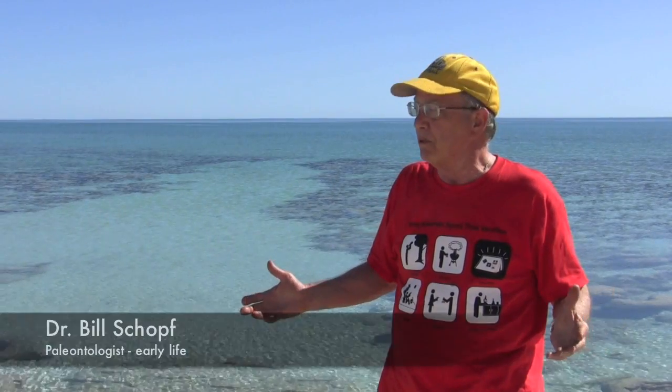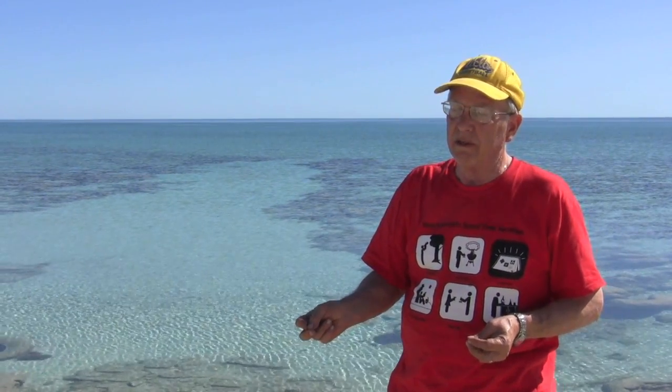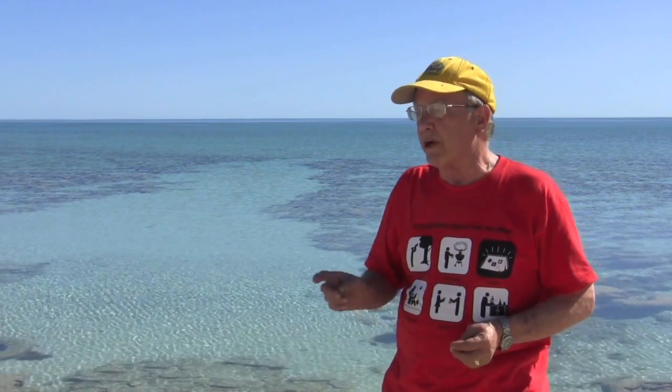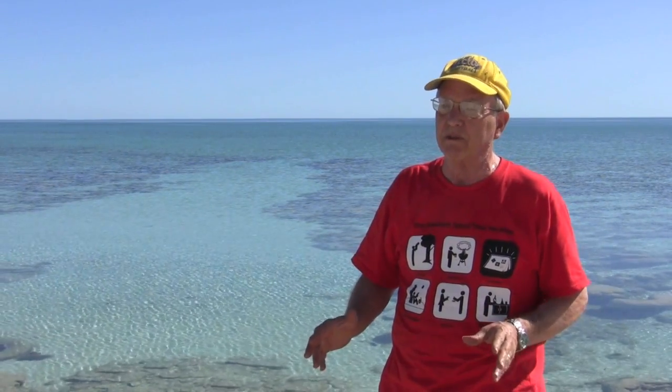There are many, many people in the world who are studying these ancient rocks and their modern analogs and so forth. And the thing I sort of do is try to find microscopic organisms preserved inside stromatolites. And we've been able to do that, finding these microbes all the way back to 3.5 billion years ago. But they're pretty rare. And you say, well, why are they rare? Because there are billions of them, and they're building these things today. Why are they so hard to find in the fossil record?